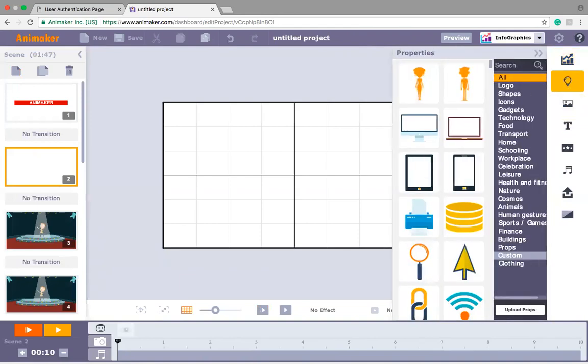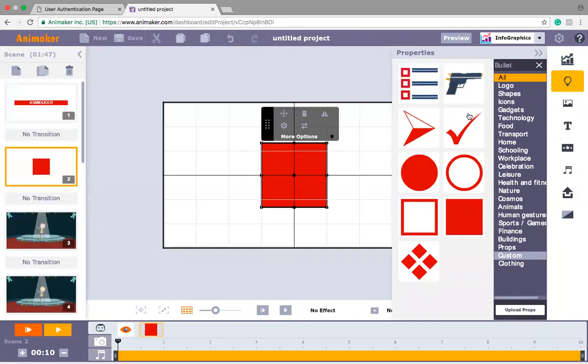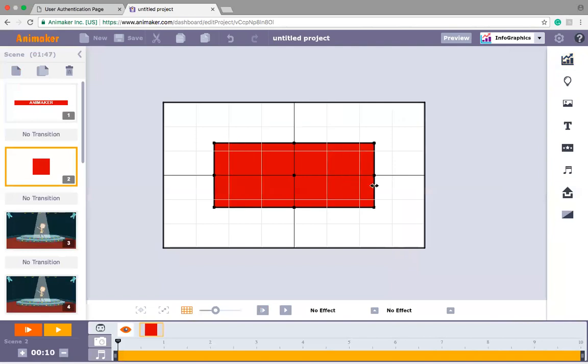Let's look for properties. Let's look for a bullet. Search for a bullet. Select the rectangular bullet. Expand it a little bit.